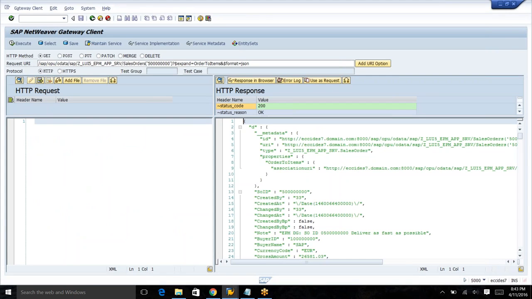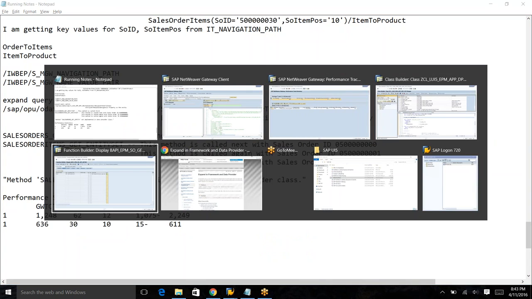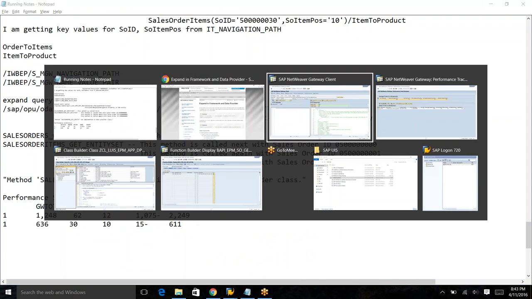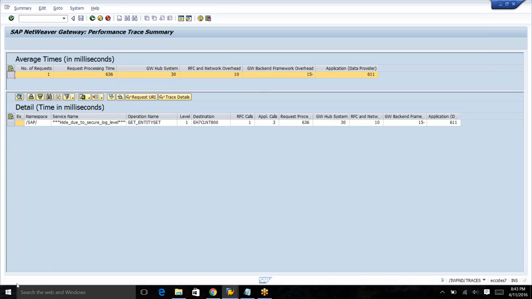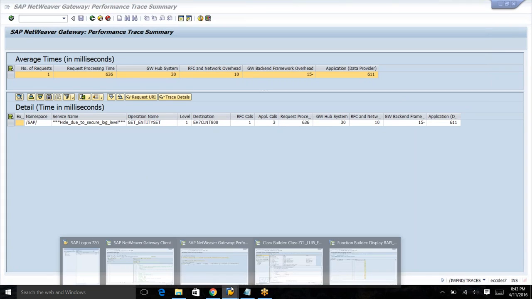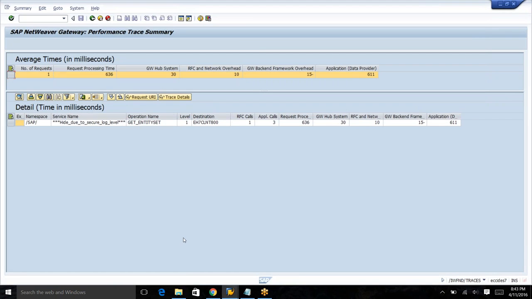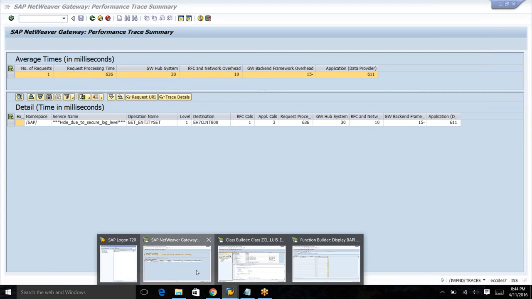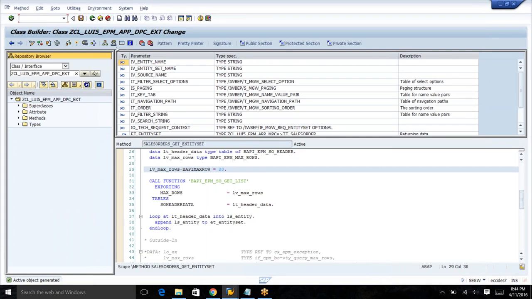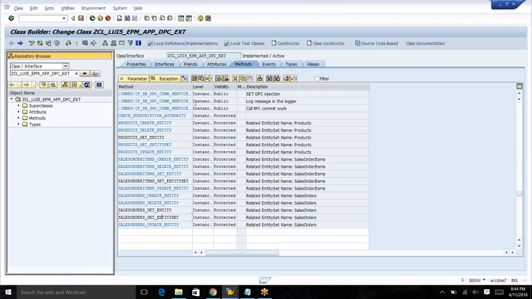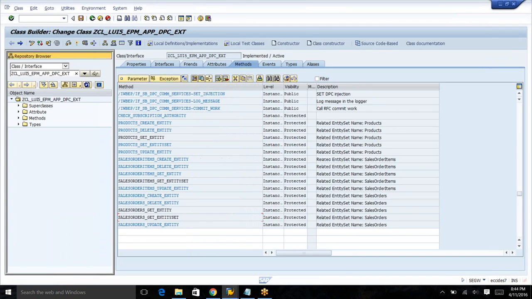Now we will look at the data provider expand, how to implement it. First, let me go to the data provider class extension.